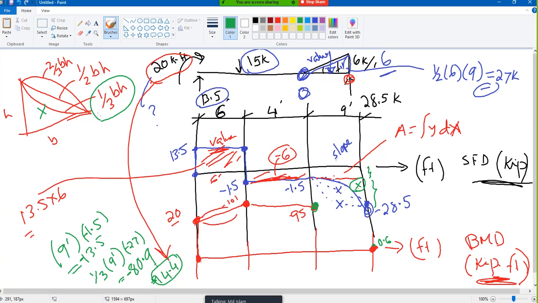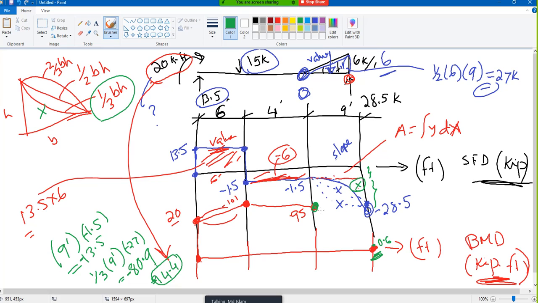Now is this mistake a huge mistake? Mathematically, yes. Mathematically, 0 and 0.6 are not the same. But in engineering, 0 and 0.6, in this case, have no significance. Why no significance? Because we are not concerned about the value here. We are concerned about the maximum value. If it is not 0, that means my diagram is not right. But close to 0, and everybody will understand that this mistake is due to rounding.